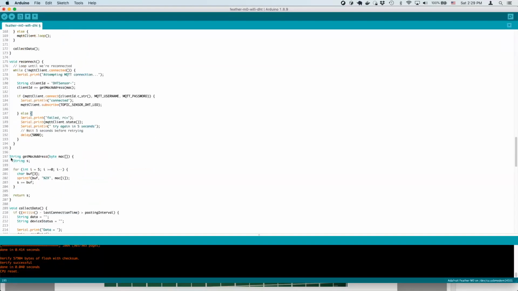Here we have a method called getMACaddress. Basically, this is just a way to convert an array with MAC address data to a string.